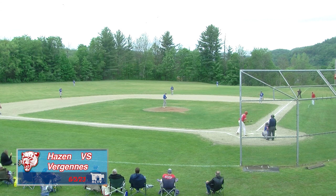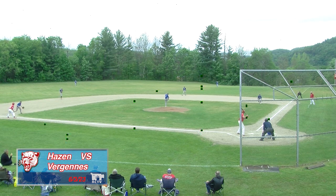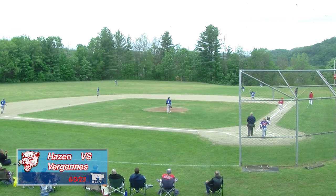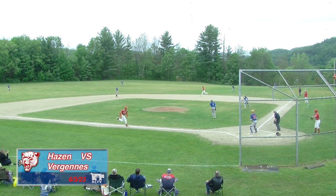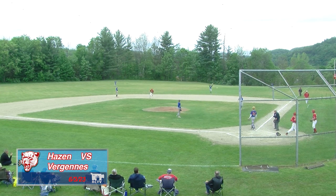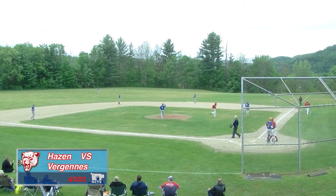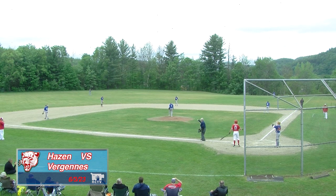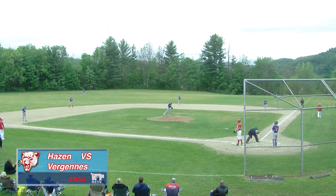Now Tyler Rivard trying to drive in the tying run. T-Rex stands in, the shortstop. Kimball now, he'll kick and fire. And Rivard shoots it a mile high down the right field line. Baker back, he's going to tag. Baker's going to scoot home, so that'll be a sac fly and an RBI for Tyler Rivard, and we're all knotted up at 2, folks. You know, folks, it don't matter how you get him, a run's a run. Hey, stand it up again. A sac fly will do.